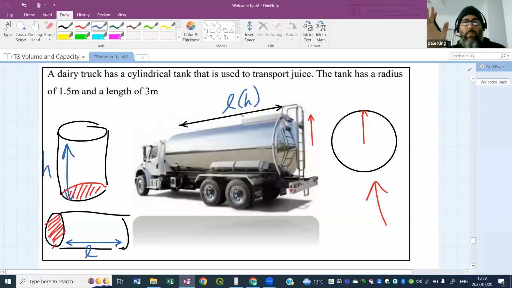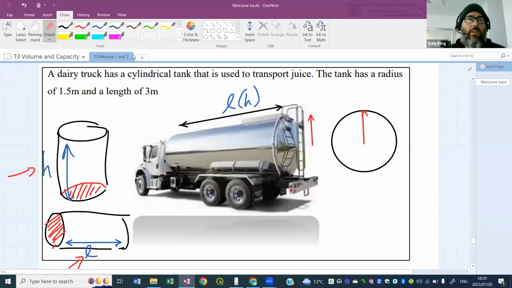They've just moved the cylinder over onto its side. All right. So the H that we have here, instead of calling it height, they've called it length. It's the same dimension. Okay. Yes, Isabella wants to get on with it, saying, "Sir, come on. We know the formula. Let's work out the volume of this thing."